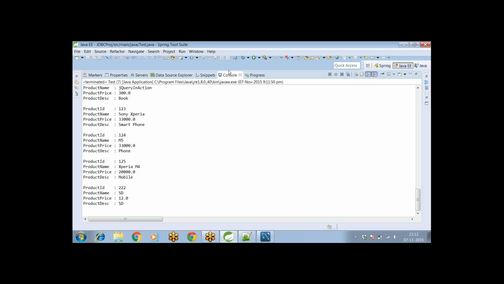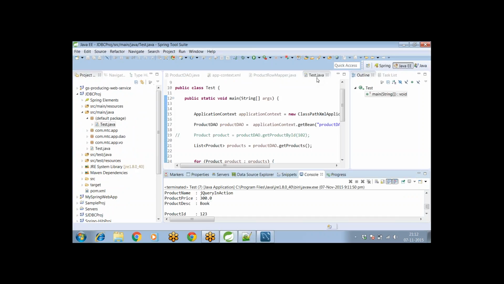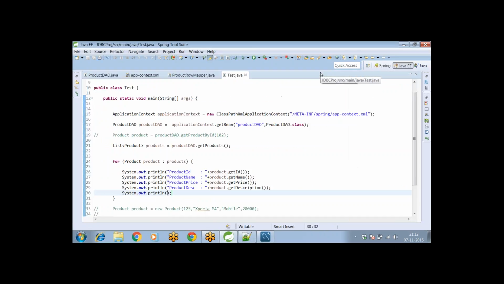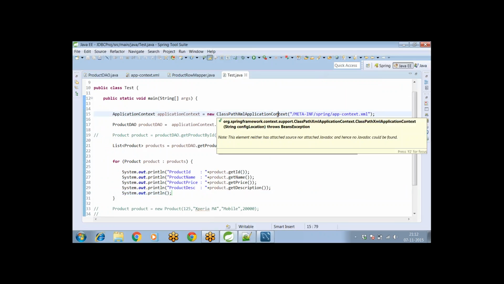So you'll find that it is a lot more organized here, right? It is a lot more organized, right? Hope you have noticed it.